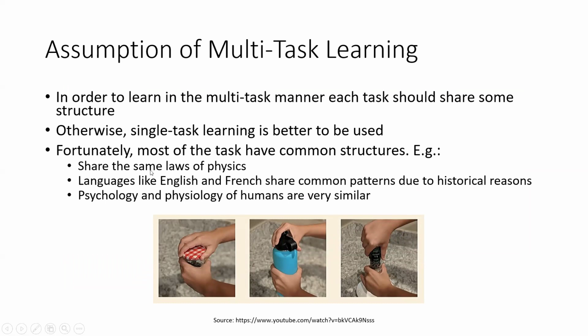One is that the physical laws governing the real world are common to all of the images. For example, solid objects are separate from the air and water, and colors also have some properties. All of them are related to physics. The physical laws are common. When you put some object on a table, in the vertical direction, it is affected by gravity. All those things are common.